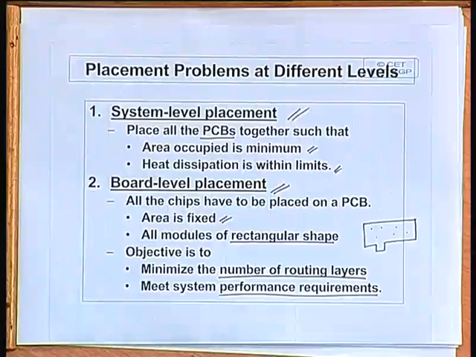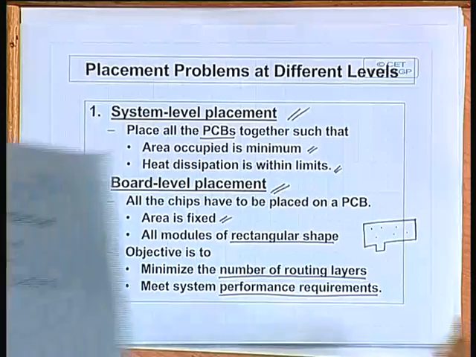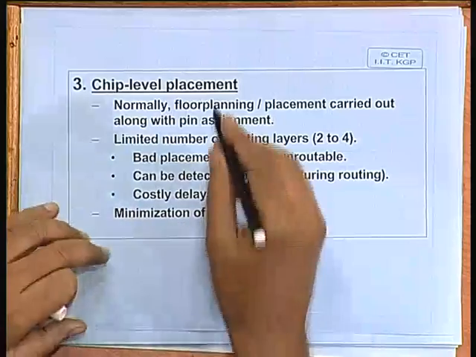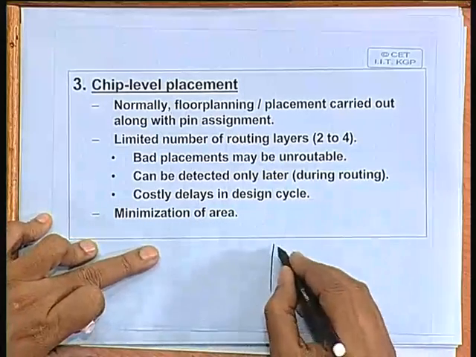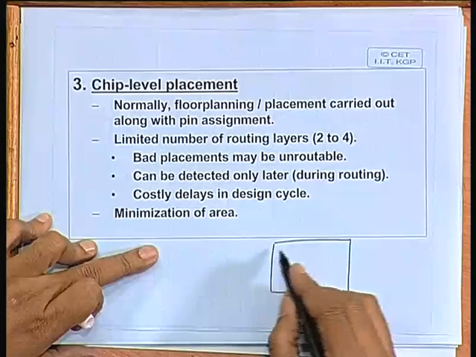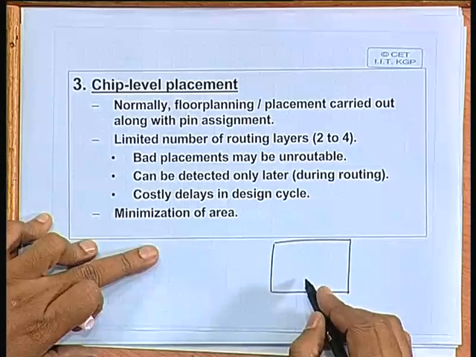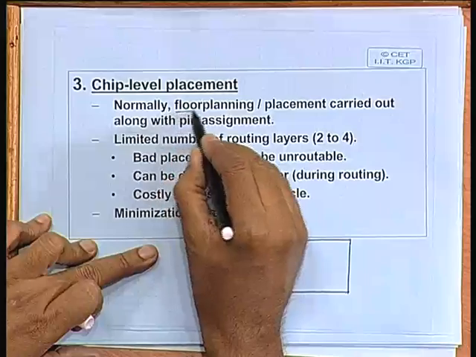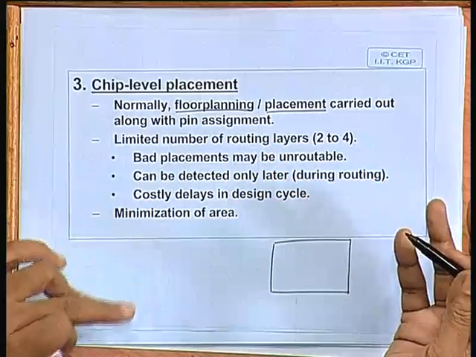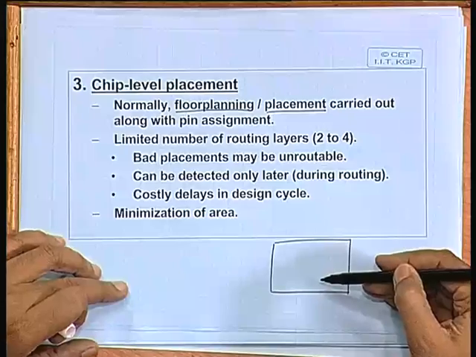This is what we call board level placement. Then finally, we come inside the chips. This is the chip level placement. Now, inside the chip level placement, we have the complete flexibility. We have the floor of the silicon, we can place the blocks and modules inside this. So, all the conventional floor planning and the placement tools and algorithms we will be talking about may be applied to this case.